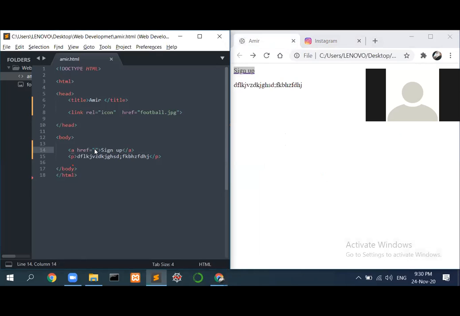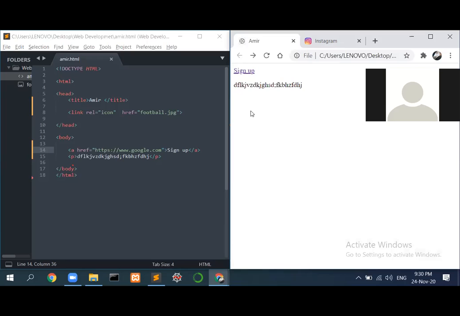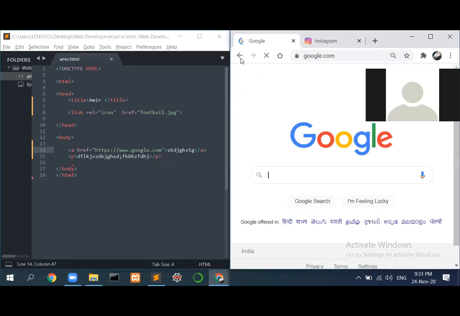So I can write any link over here. It's not necessary that the name of the link should be the same as where the person is getting redirected. Okay, I write sign up over here and I'm sending that person to google.com. So it's not an issue. It all depends on your choice of the link. So if you want the person to know where he's getting redirected, you can give a name to your link. The name of my link over here is some gibberish. So once the person clicks on it, he gets redirected.